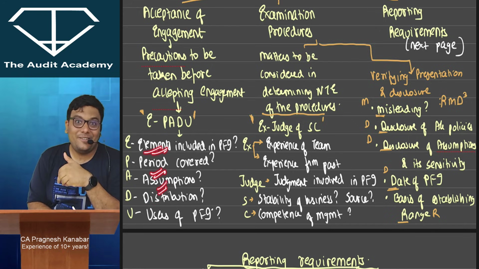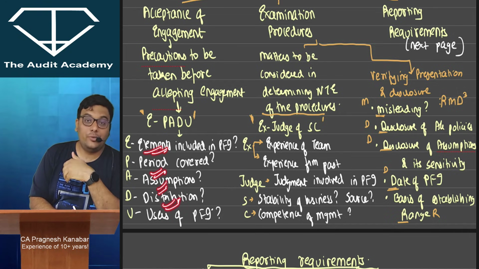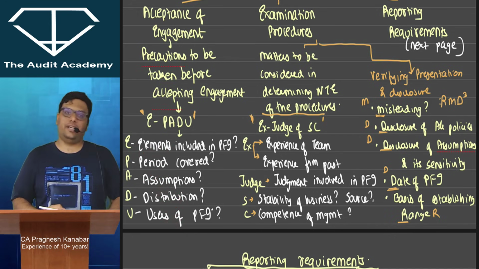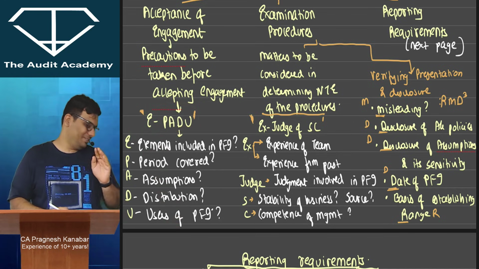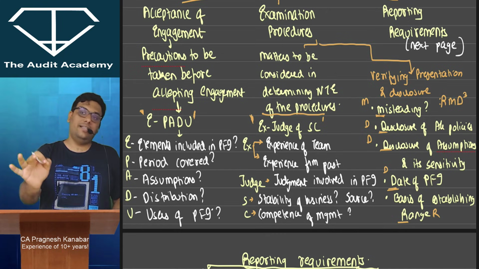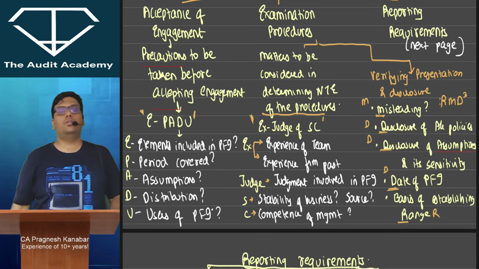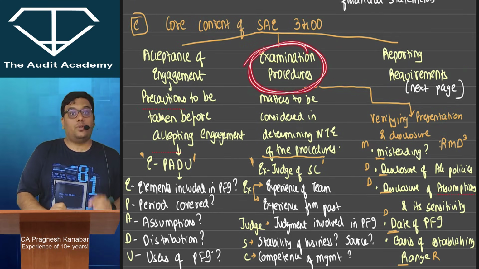Whether they are best estimate assumptions or hypothetical assumptions. Then where are you going to distribute this? Are you just going to give it to a banker, or are you going to distribute it in a prospectus? And then who are the users of this prospective financial information? These are the points that need to be taken care of. If you think that the assumptions are completely unrealistic, then you are not going to accept that particular engagement. Okay, examination procedures.